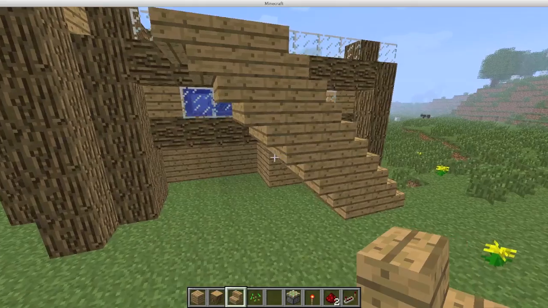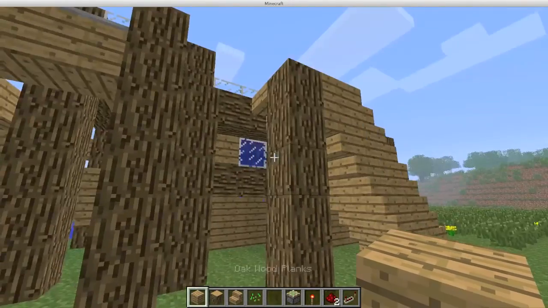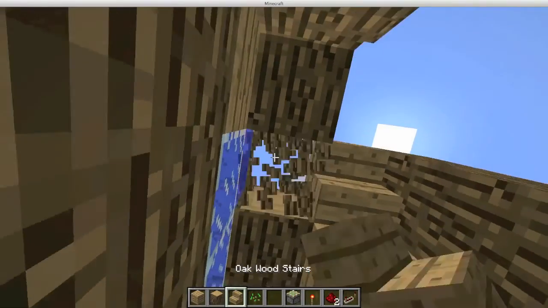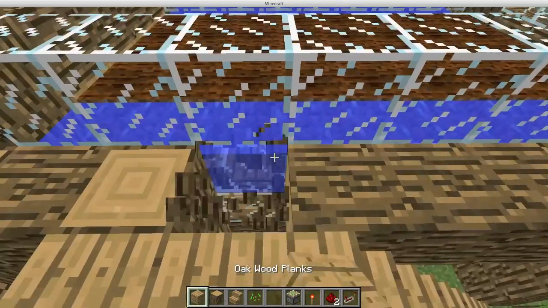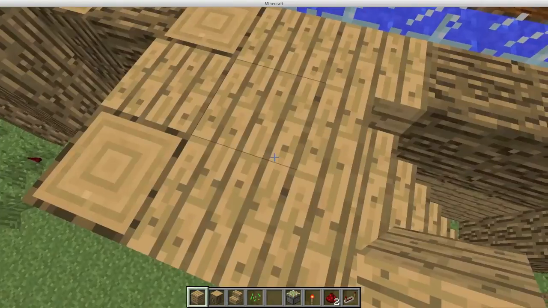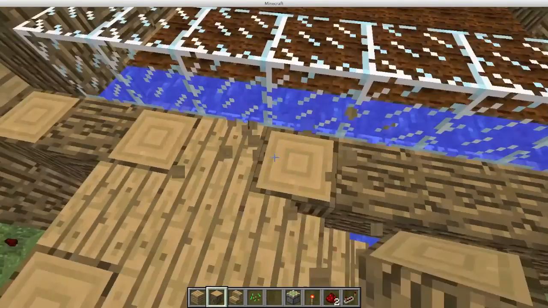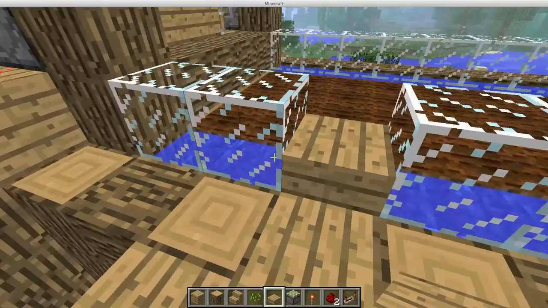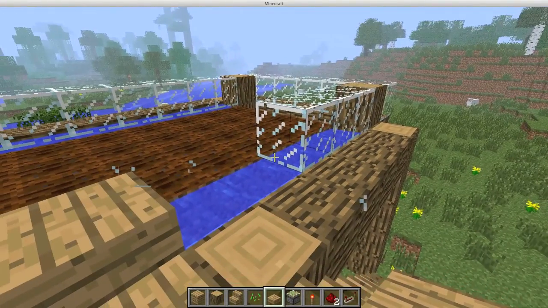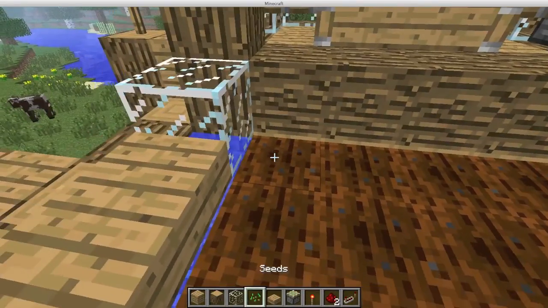There. Oh. Get rid of that. Make it look realistic, man. No one wants that fake crap. Slab. I don't even know if this works. I'm just building it. I have no idea if it works or not. Aye aye aye. There you go. I can find seeds.